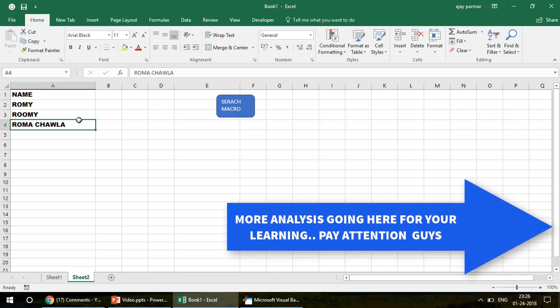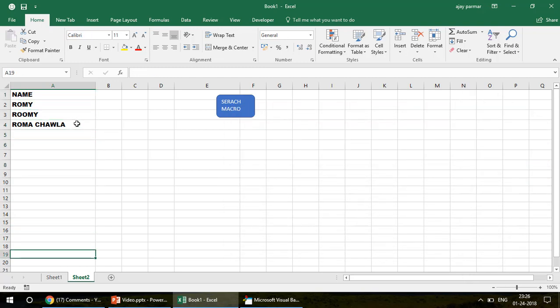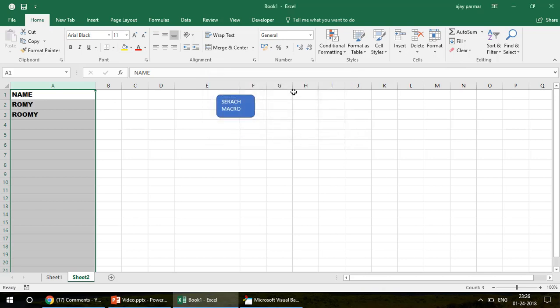It is taking you so close to the solution that it's not really that kind of manual work you will have to do, because then you just go and see all these entries and you can delete them. There is no doubt on that part, right? Or maybe when you have the filter list and you see that, oh no, this is not a good choice, we should not write RO because we have some other names as well. No problem, you just find out something else. Maybe you can write OMY, isn't it? So you just write OMY here and click OK.